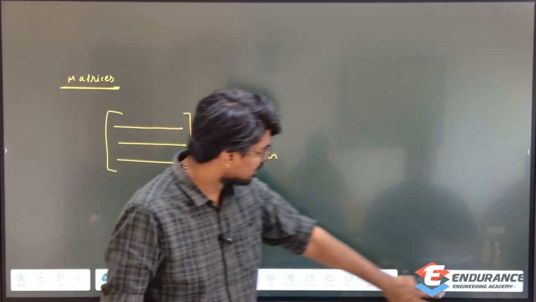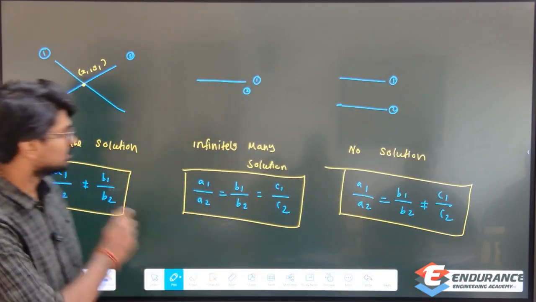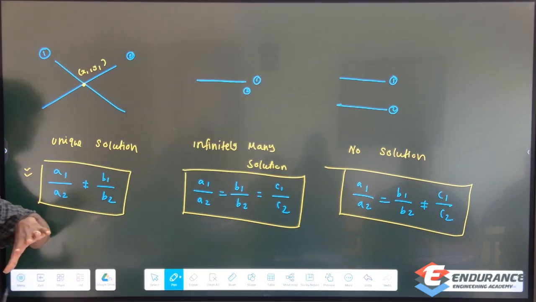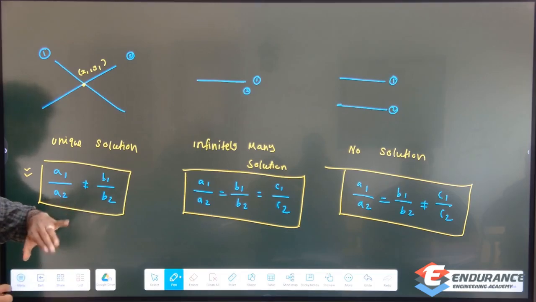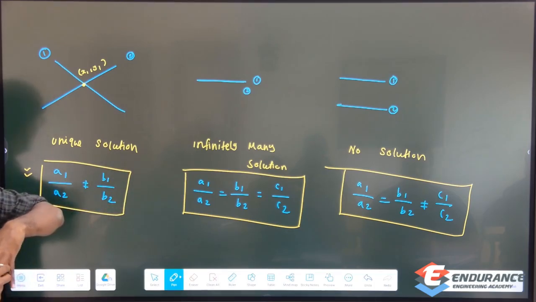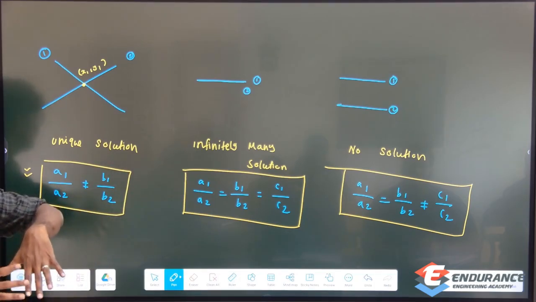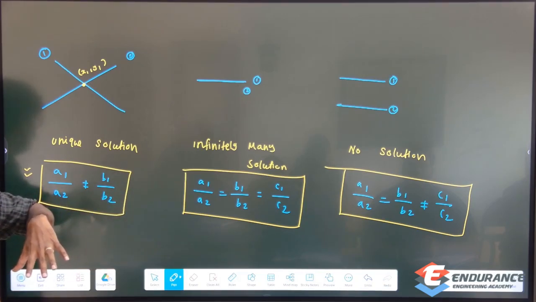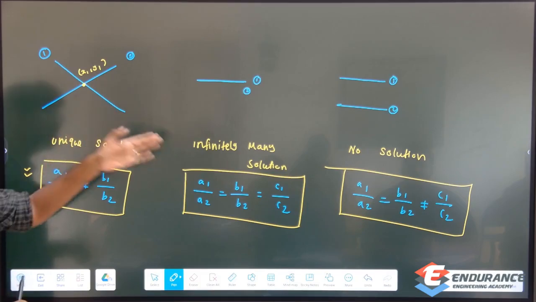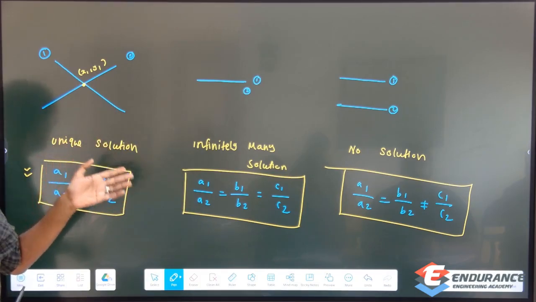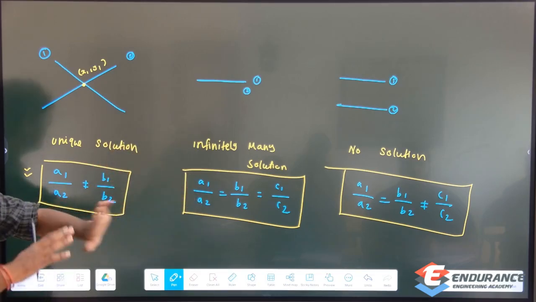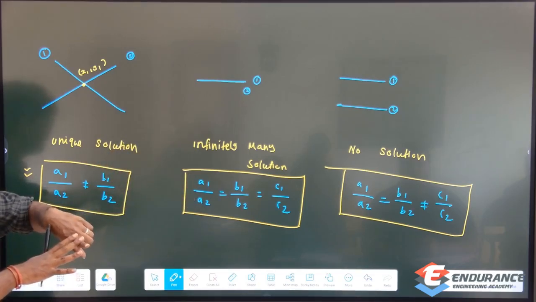But before finding the solution, I need to know what type of solution it is, right? Whether the solution is unique, infinite, or no solution. For that, I will use the concept of rank. And before entering into the concept of rank, we need to know what is meant by determinant, what is meant by inverse, and some basic properties of matrices. Ultimately, for reaching this point, we are going to understand matrices fully, and once we reach this point, we will be going through this. That is our primary aim of the chapter.